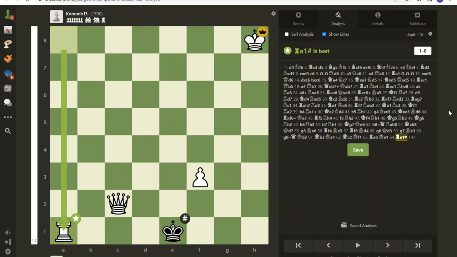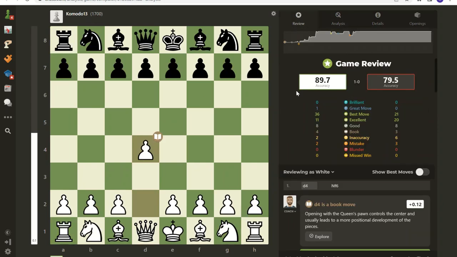I played the black pieces here, so I'm going to try to make it quick, which some of you may be laughing about now because that's difficult for me. But if you hang with me to the end, I'll show you a really good way to have a strong ending and cutting off the king and some good fundamentals here. So let's get to it. The computer said I played at 89.7 and the engine at 1700 played 79.5.